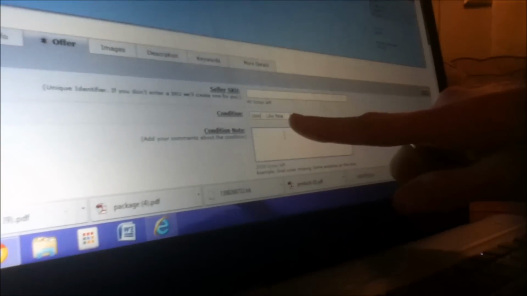Like new, you need to make sure your product actually is like new. You don't want anybody to be disappointed with what they get. So I will typically, when in doubt, list very good. But this book really is, I'm fairly confident that it's like new. So I don't feel like I need to leave any other conditions other than that.